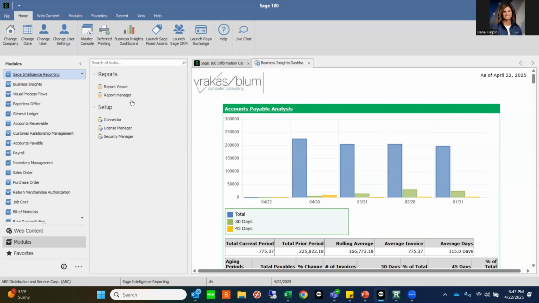Now, if my colleague next to me wanted to do the same thing, they would have to purchase an additional Report Manager license. If I had another colleague that really didn't want to have access to designing, but just viewing, that would be a Report Viewer license, and that could be purchased additionally as well. And I have to state that these licenses are licensed by your workstation. So if I have a workstation that everybody remotes into, you perhaps may only need one Report Manager license as long as one person is in there one at a time. You can't have two people in at once.